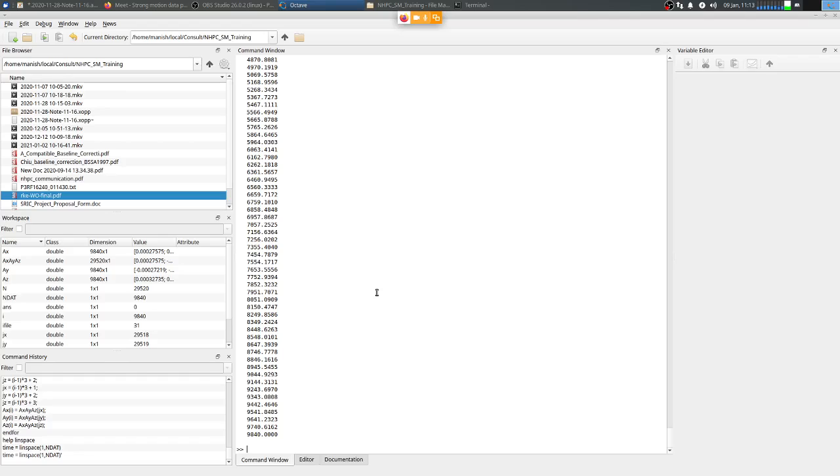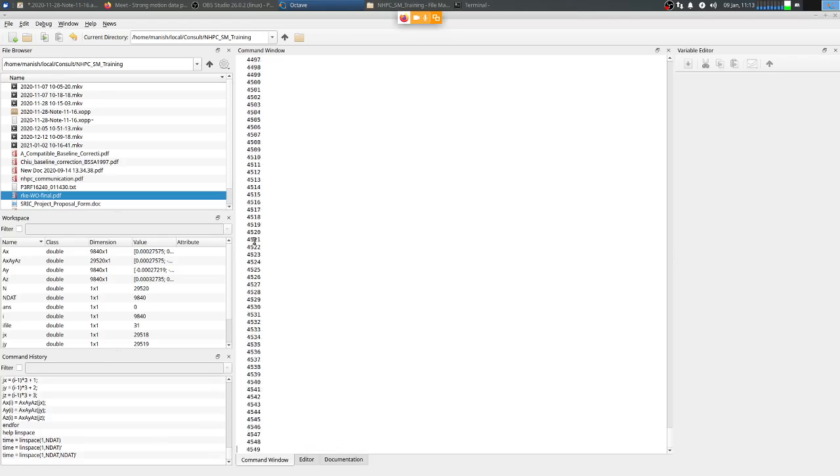We now have fractional data here, which is obviously not serving our purpose, so we just define it. So this is the time axis. So 1, 2, 3 up to 9840.